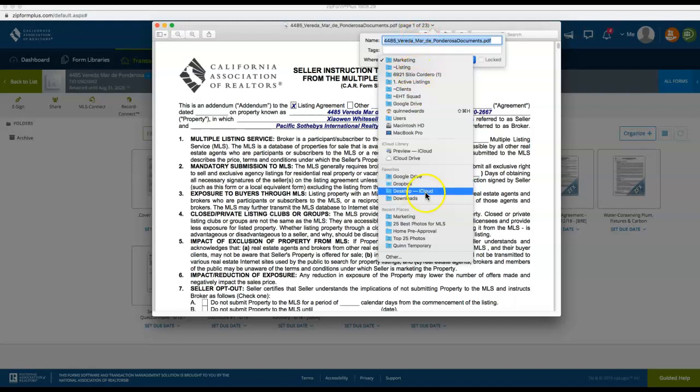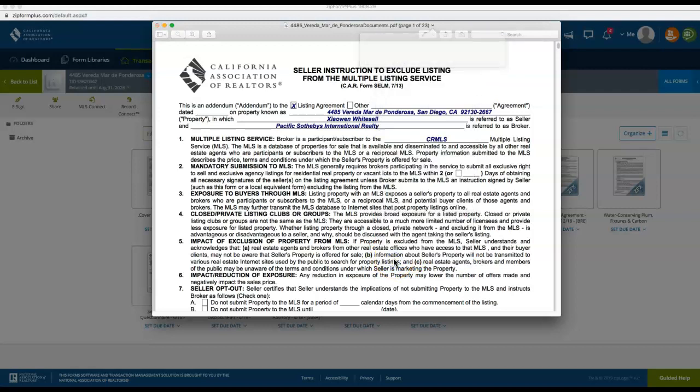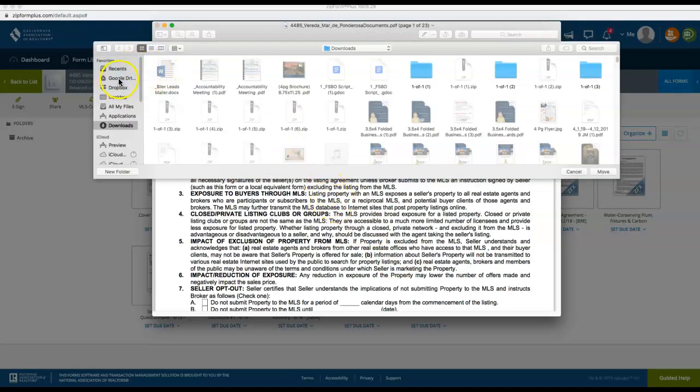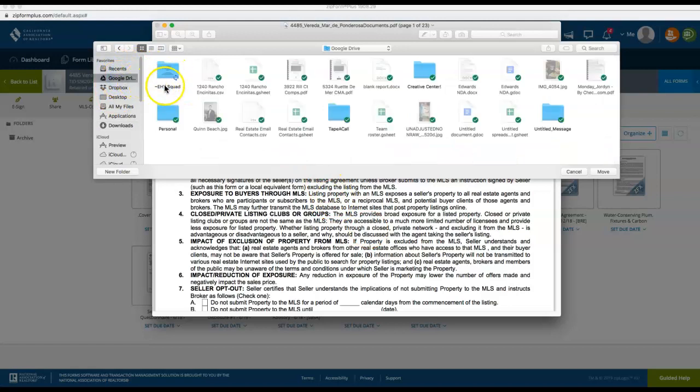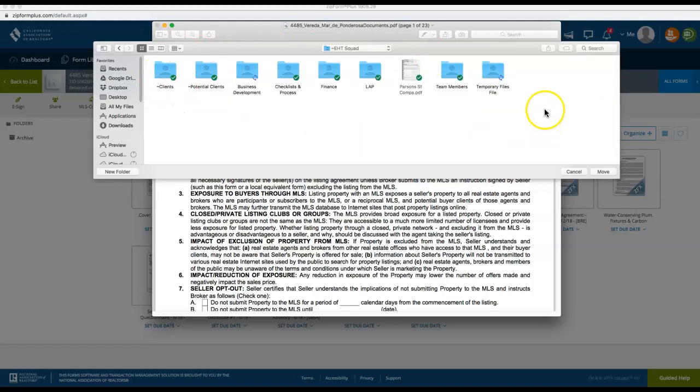So with the Mac, when I save stuff, I usually go to Other on the bottom. And then I'll find the Google Drive. And then I want to go to the EtSquad folder. The EtSquad folder is where all the documents you'll ever need is going to be. So see where it says temporary files? We're going to save this document into our temporary files for now. And then I have my separate folder just for me. And we're going to save the documents. We'll just save it in this temporary folder.